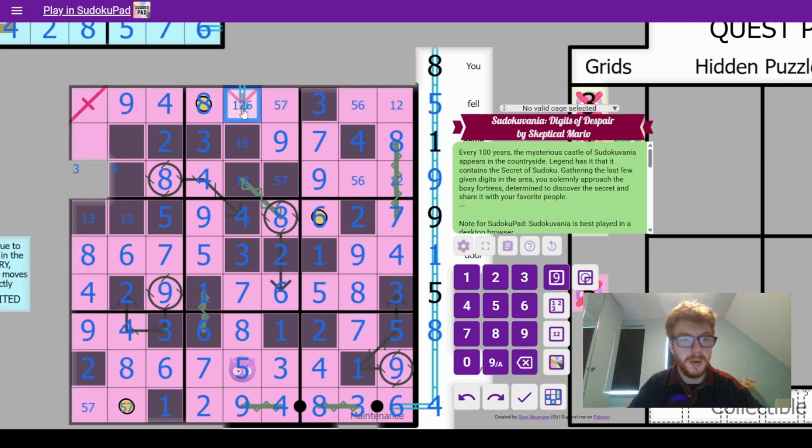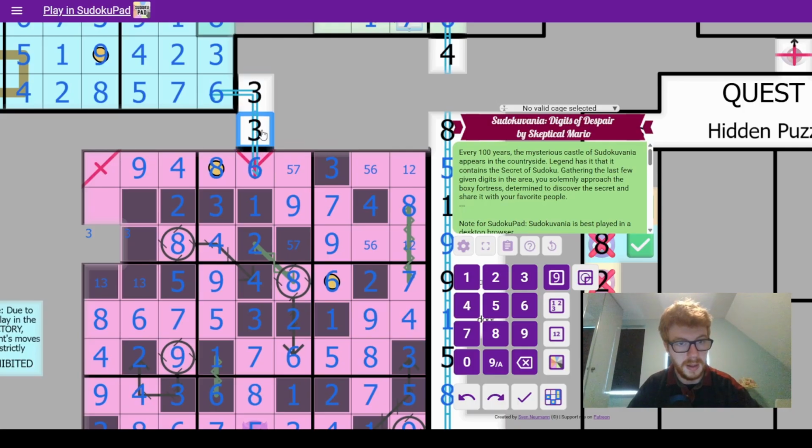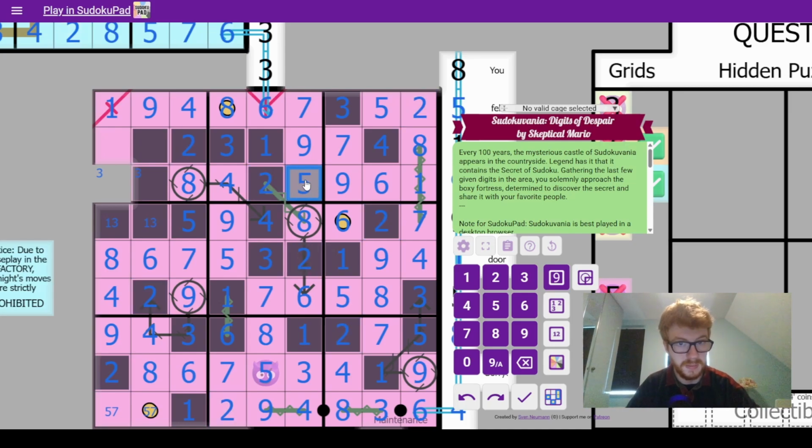Now, well, okay, no, the easiest thing to say is if that's a 6, then that is smaller than it, so it's not a 6, so it's a 1. With a 2 there, with a 6 there. With a 5, a 6, a 7. With a 1 or a 2. With a 1, a 2, a 1. 2's done. With a 5. 7's.